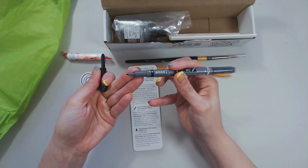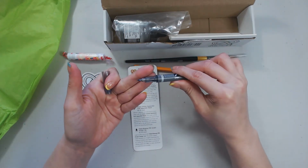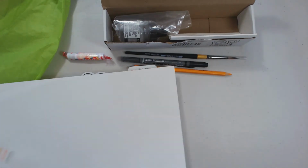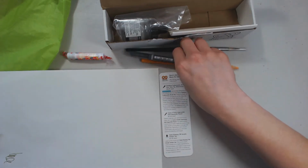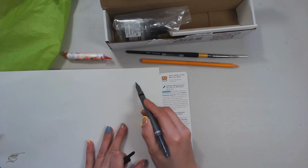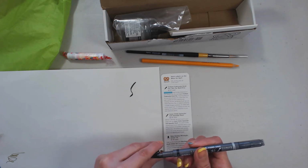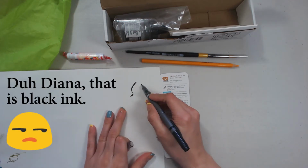Here is like a felt tip side. And they both look like the same size. So hold on one second. Scratch paper to the rescue. All right. So it says dual tip Tombow Fudenosuke brush pen. Whoa. One end is gray. Oh, so one end is gray ink. Yeah. Okay, that looks a little bit lighter than normal black.